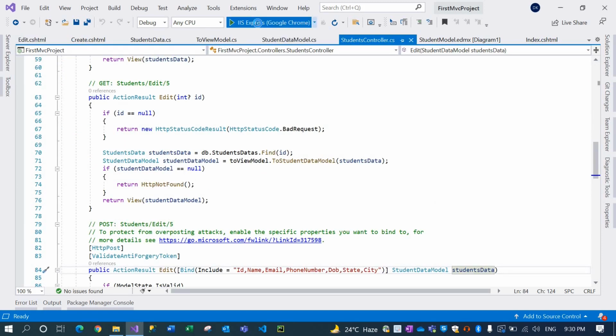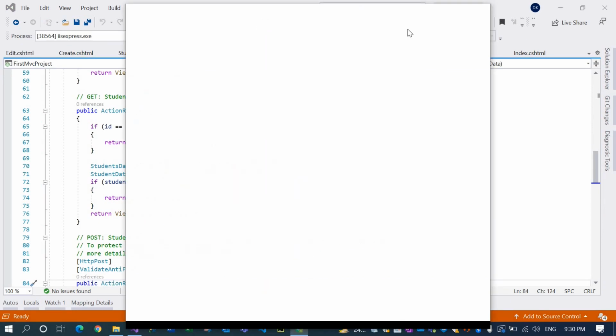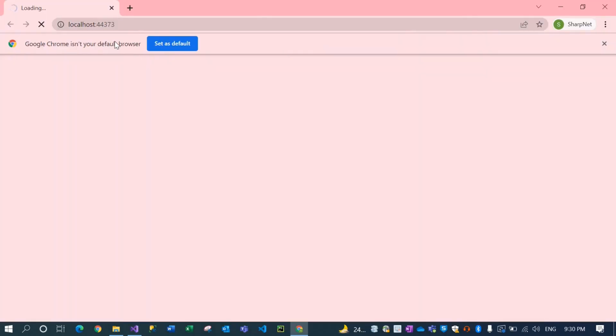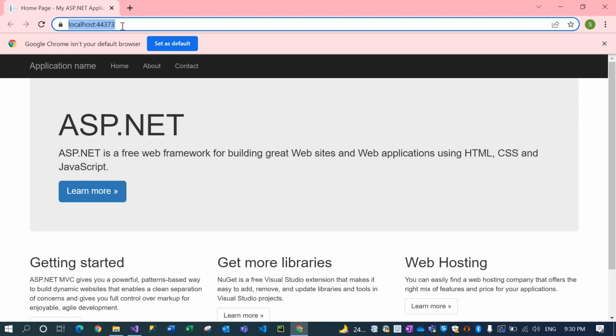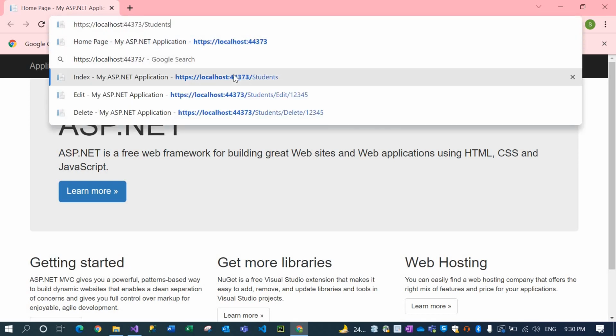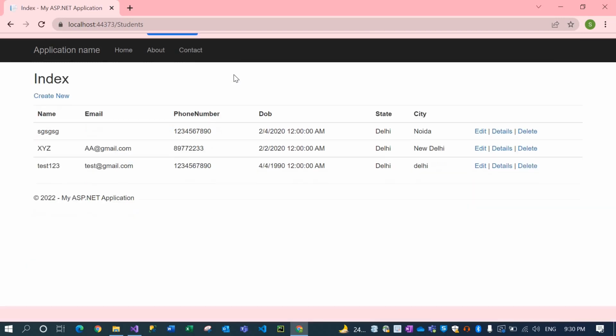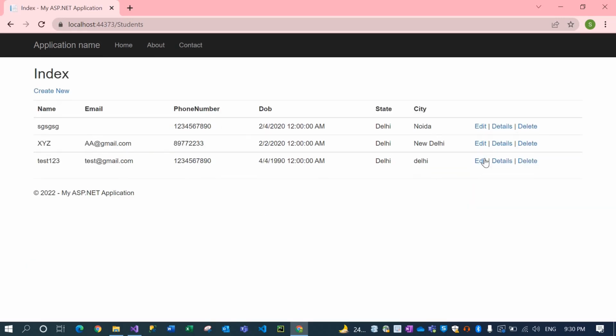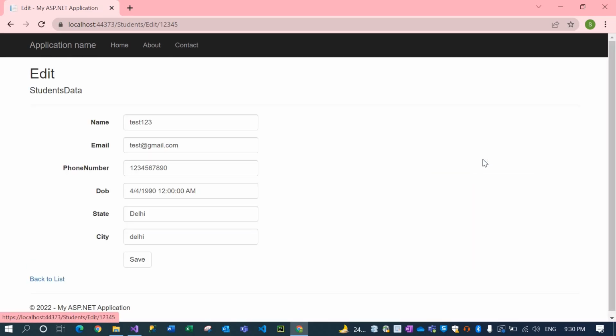I'll click on the run button, maximize it, and navigate to the student controller. Just click on the edit button for any of the data, and try to remove this email address.